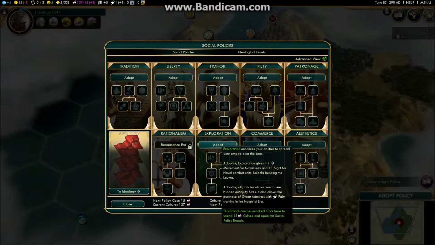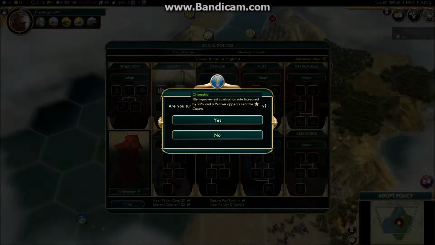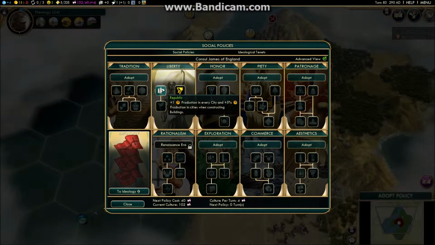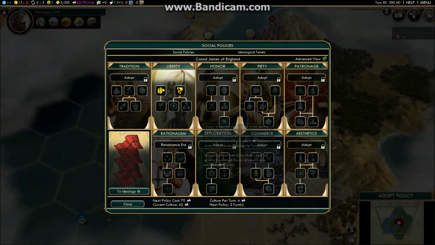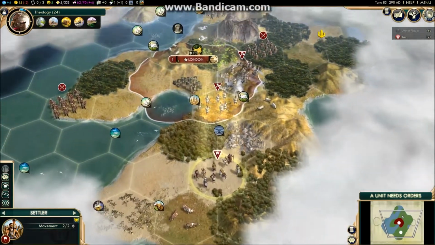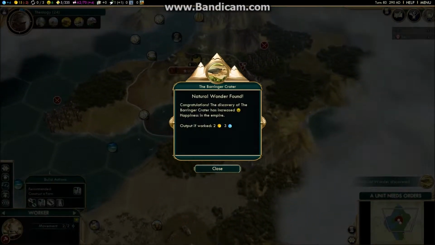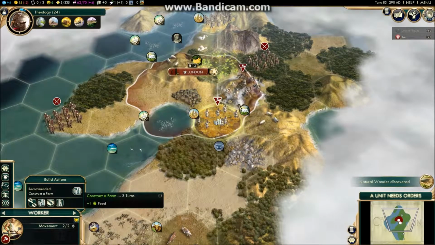Let's see. I'm going to go for liberty. And I'm going to get another worker. I'm going to go for another settler as well. I'm going to try and settle relatively fast this game. Don't normally do that, but since we're in the medieval era, I might as well.